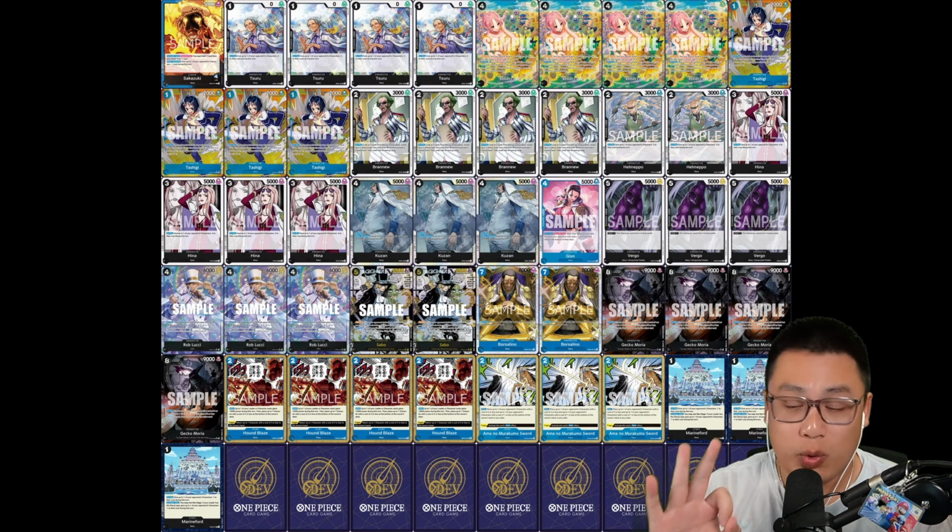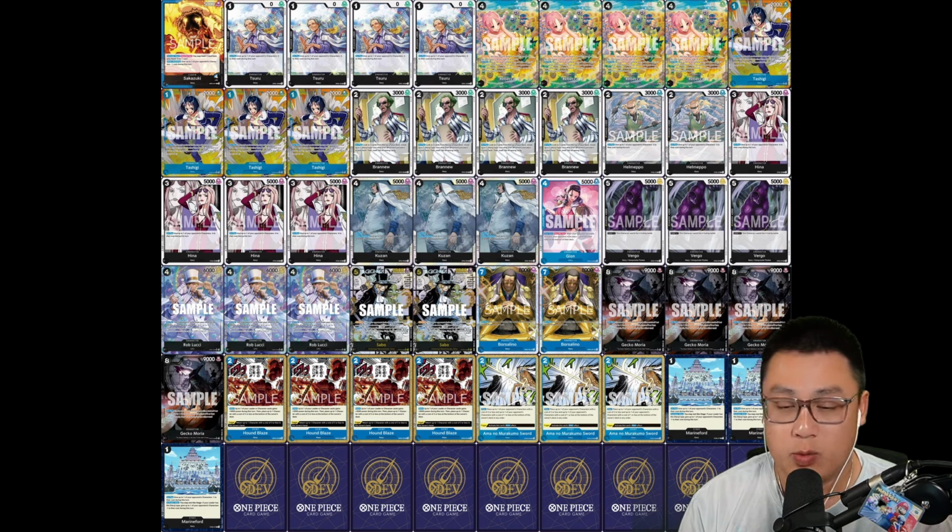We then have 3 Luchis. The reason being is because we actually have 3 swords in here. So in a way, you could say that we have 6 Luchis, or 6 cards that can bounce or pop 2 characters, which is really nice compared to the previous deck list where it's going to be 5. 2 Sabos are going to be our only other blockers in this deck.